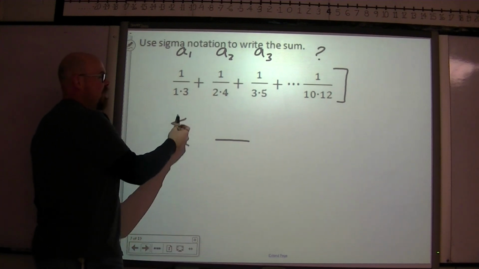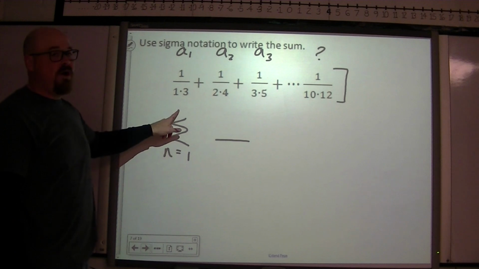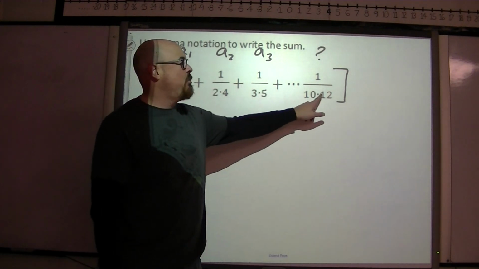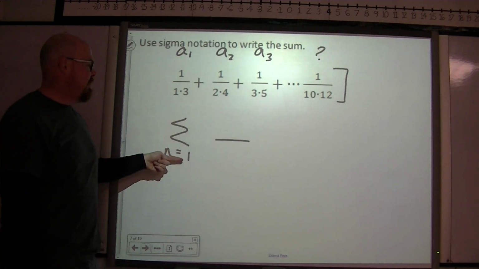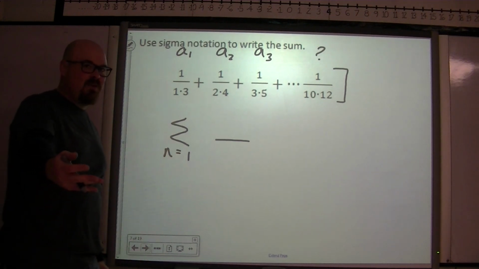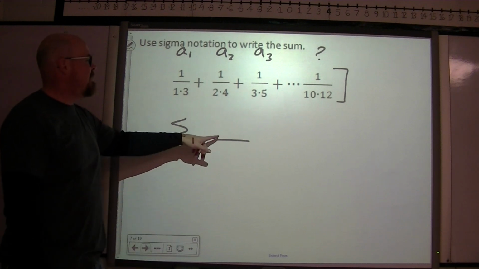And again, where do I start and where do I stop? I'm going to say that this starts at 1. I don't know where it stops because I don't know what I plug in to get these two numbers. Right? So we've got to fill this space in. We're going to start with 1. You can start with 0. We've had a few of those. Be careful with that. Okay?